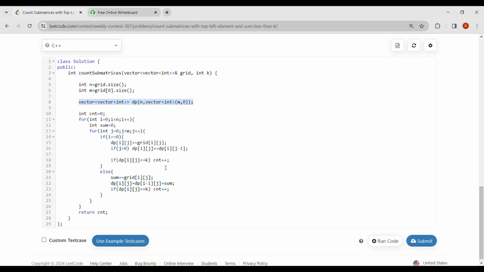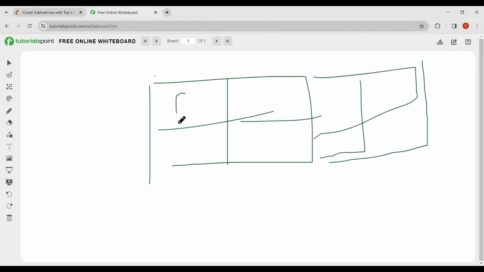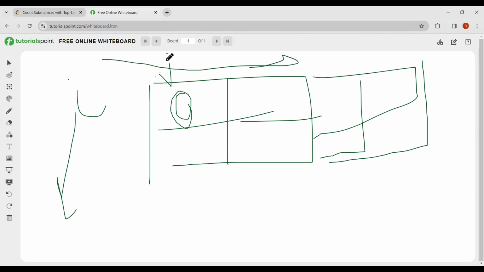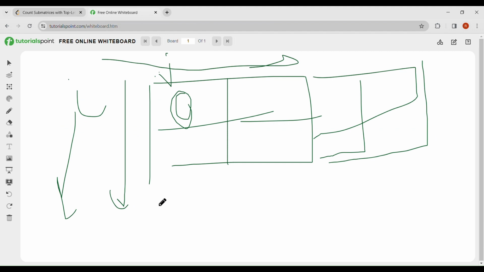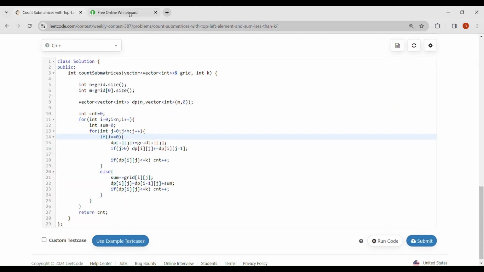Sorry for the disturbance. Then this point is fixed. This is I, which is going this way. This is J, which is going this way. Now we are going from this one to this one, and we will check all the matrices.